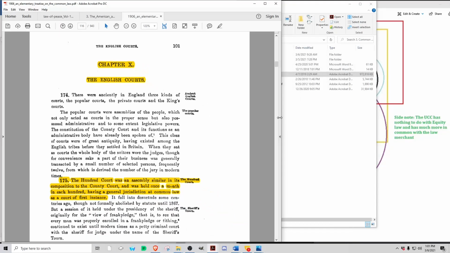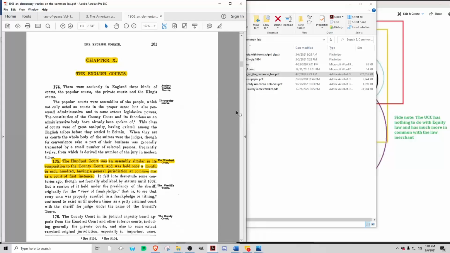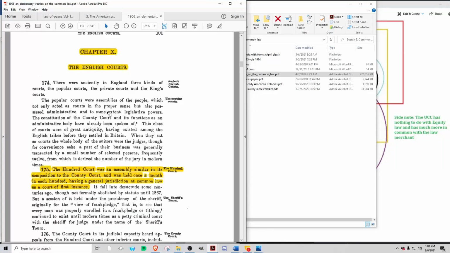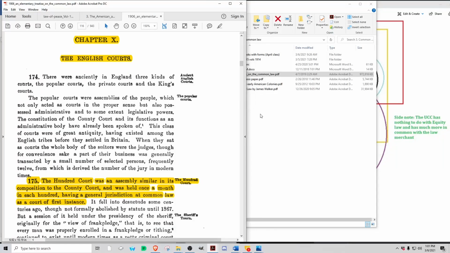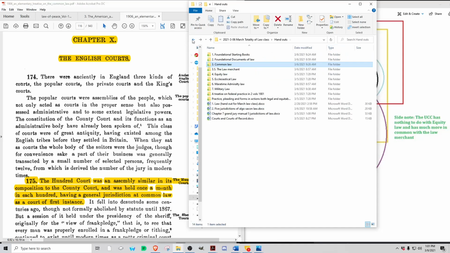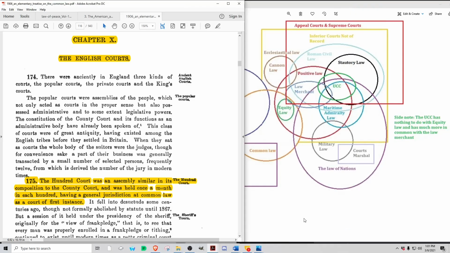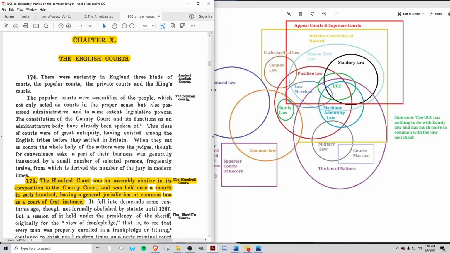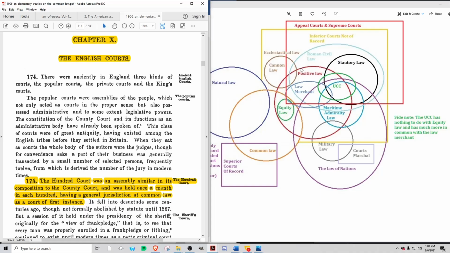So we just got done with talking about what common law is. So I want to give an idea of how the common law was kind of chopped up, if you will, in English jurisprudence, so that you have a sense of what is going on here in American jurisprudence, because it will confuse you if you don't get a sense of where these things came from and what came first, the chicken or the egg sort of scenario.